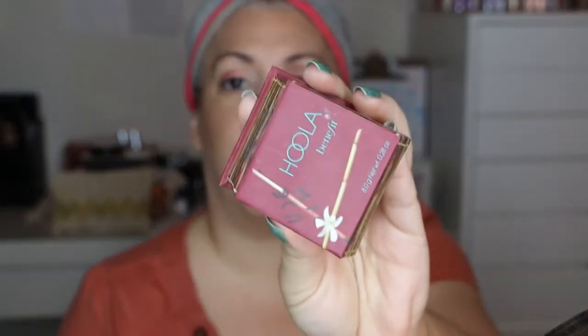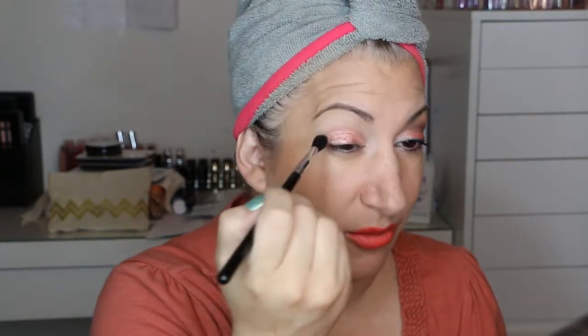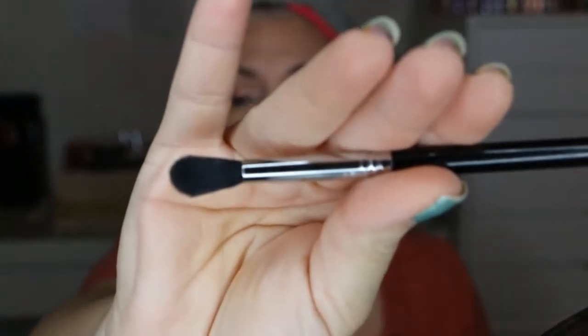Next, I'm going to go in with a crease or transition color, and I'm using the Hoola Benefit Bronzer because this is one of my items in my 4x4 challenge, and I don't want to show you it. I think everyone knows, just take any kind of matte brown and put that in your crease. Blend out any harsh lines and bring it up a little bit. I'm using the E40 tapered blending brush by Sigma.